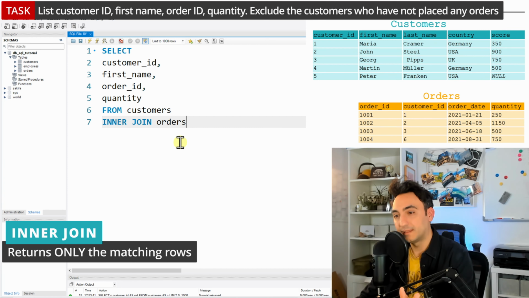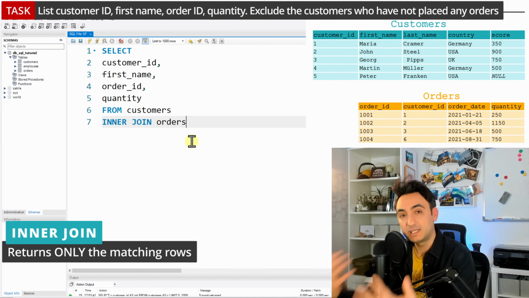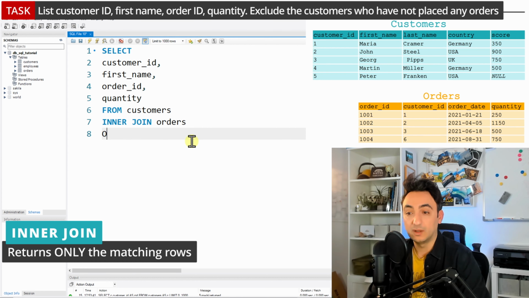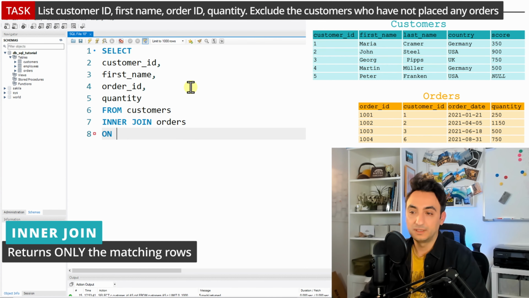And the second thing that you need to specify here, what is the join key? How are you going to connect those tables? You need to specify that for SQL. So we're going to go to a new line and say on, so joining on those columns. In order to specify the columns, I'm going to give now some aliases.